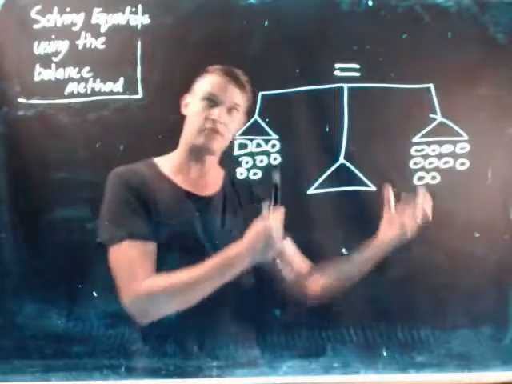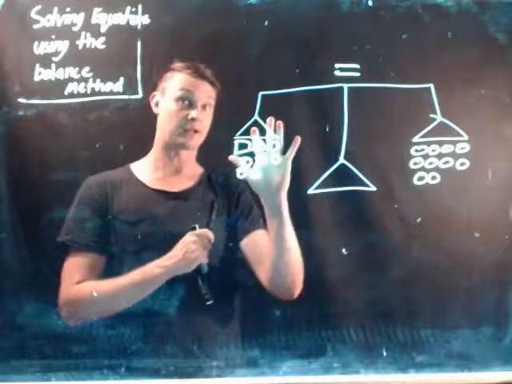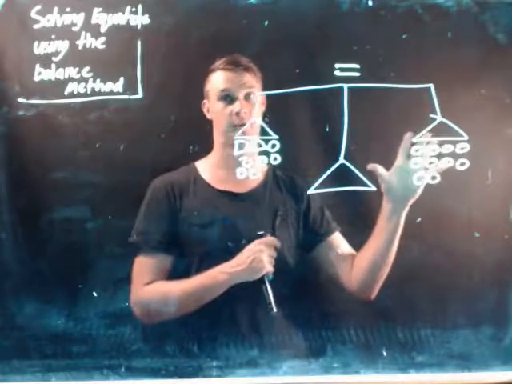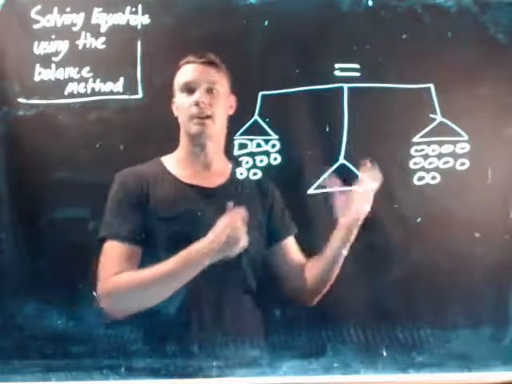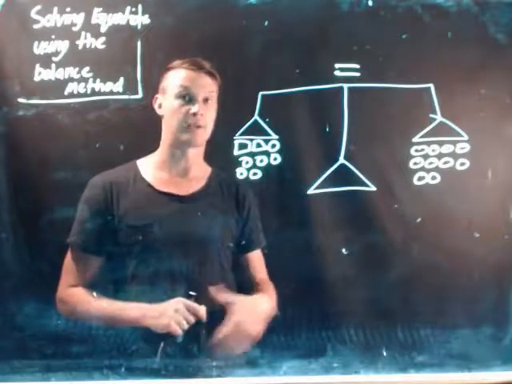Then I need to keep changing it and adjusting it so that they will equal from the left hand side of the equation and the right hand side of the equation. So that's just an analogy to help us really understand the balance method. Now let's see how we can put that into an actual equation.